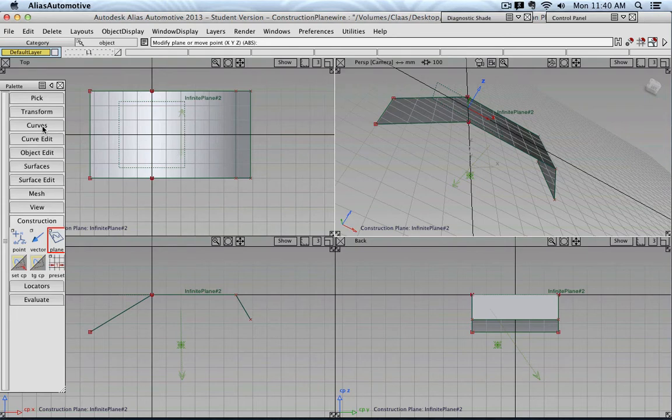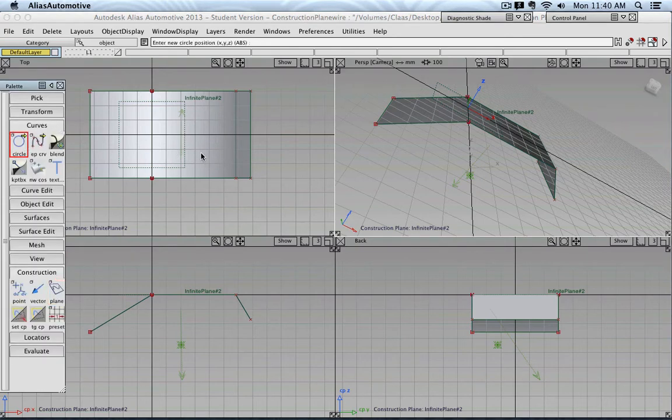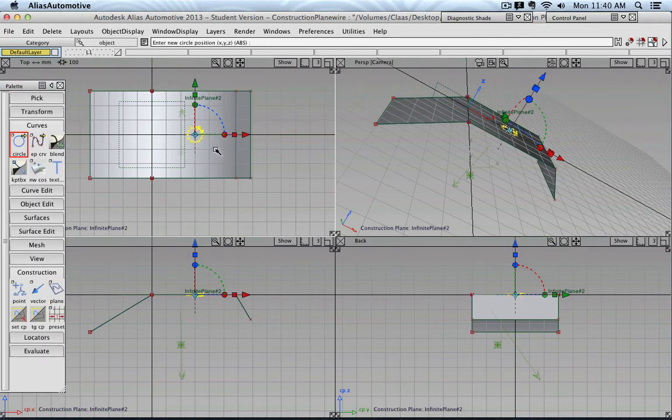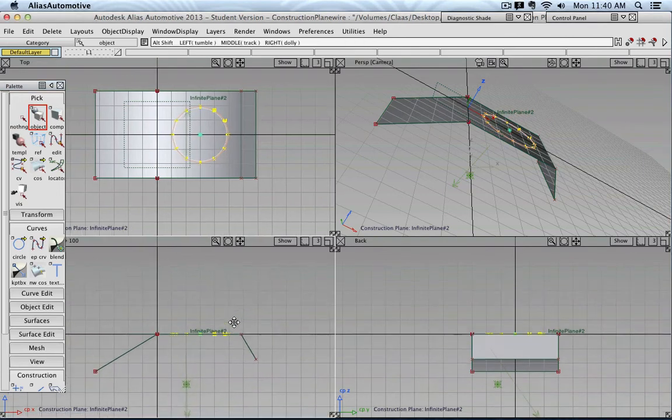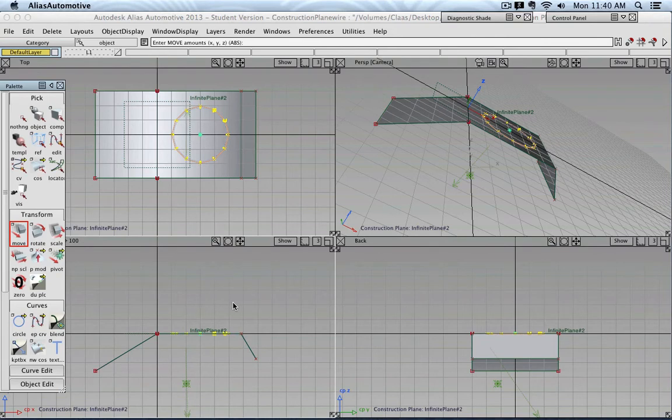So for example, now if I go into top view, I could create a ring. Hold on, I have to turn off the snap tool. Say like this. And then this ring, for example, I could copy and paste and maybe move up a little bit.